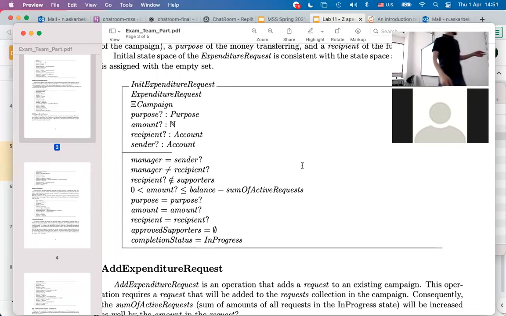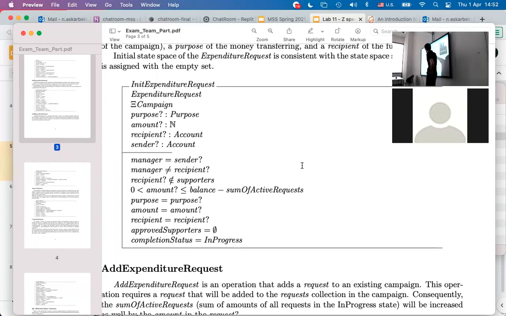What I didn't like was this function. I was confused by the reference to the expenditure request. Since this is just a local parameter that we're passing, and then we're saying in the postcondition that we refer to it, which normally we only use for the schema variables. Normally we would use this postcondition sign only for schema variables. I wasn't too comfortable. So this, I think, is a better design.